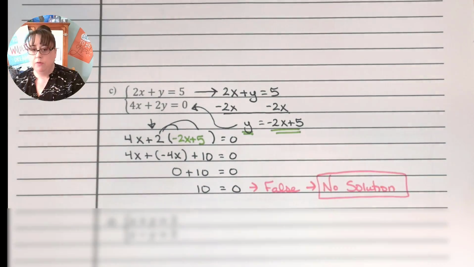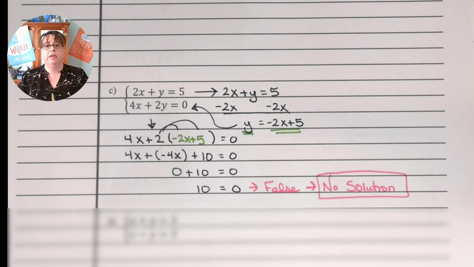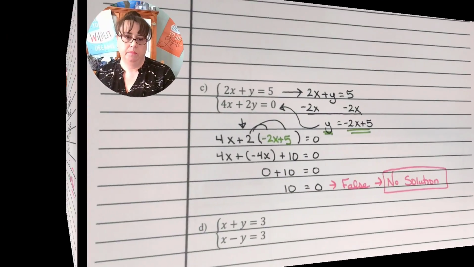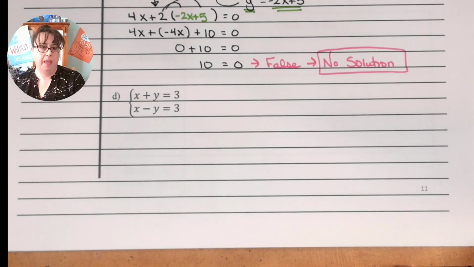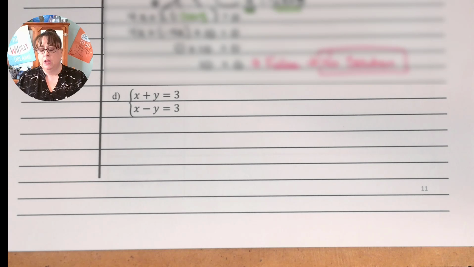Notice on all of these, I'm not going to find a second answer because I don't have any variables to substitute in to find that second answer. We're canceling out our variables on all of these and having to make a decision: if it's true, it is infinite solutions, and if it's false, it is no solution. So let's look at D. And let's go ahead and do this one again by substitution. Actually, let's do this one by elimination. This is a very nice one to do by elimination because we already have a very nice additive inverse here with a positive y and a negative y.